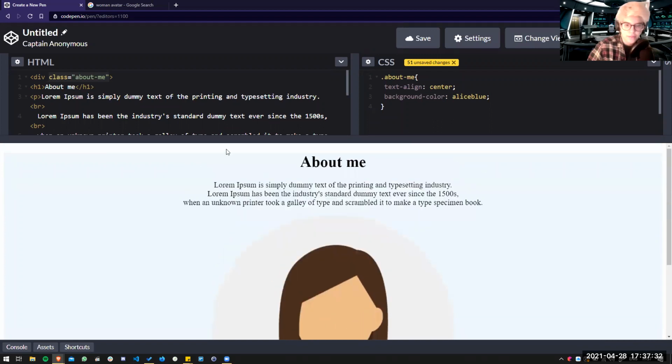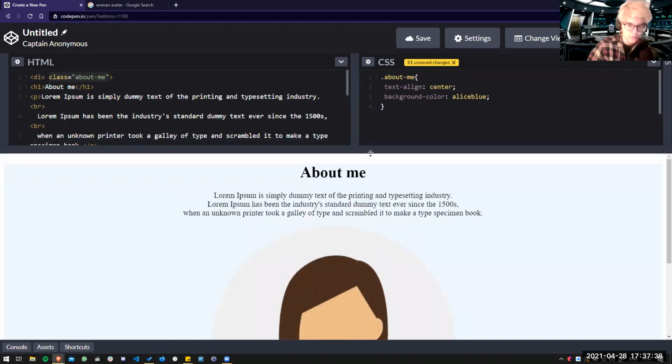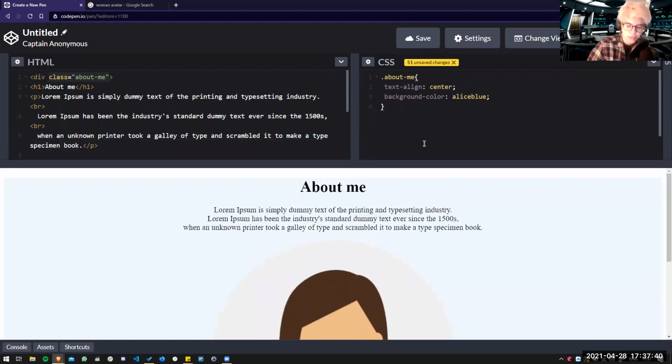I have it looking good already, but the image is too big. So in this case, I will call the image here, the tag image. So img, which is the tag from CSS.